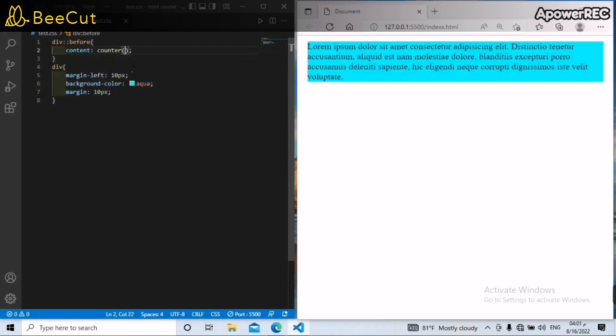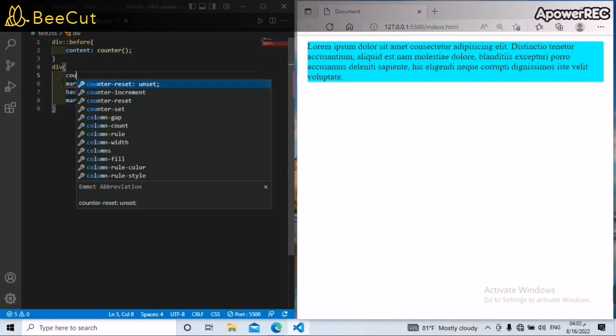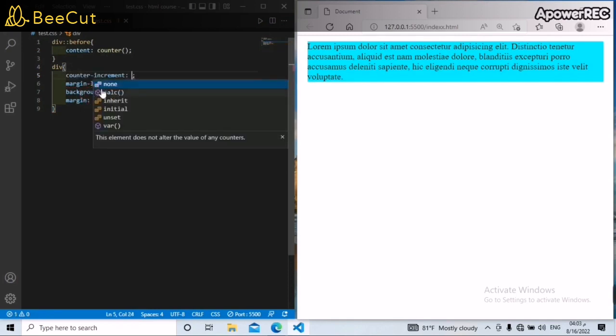We'll use counter here. You see here I use the content in the before element, and then I determine this value. And then inside the div itself, you will write the counter. You write counter-increment, and then you give it a name, any name you want.